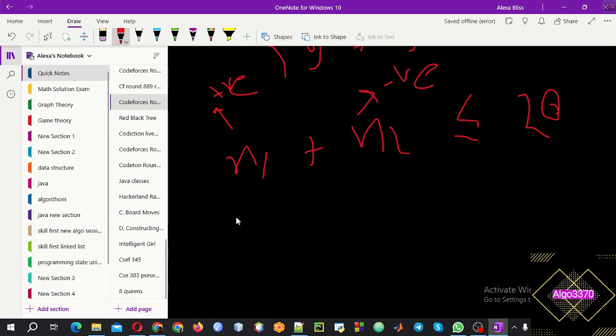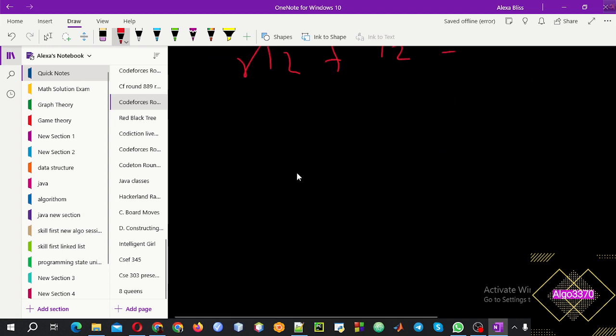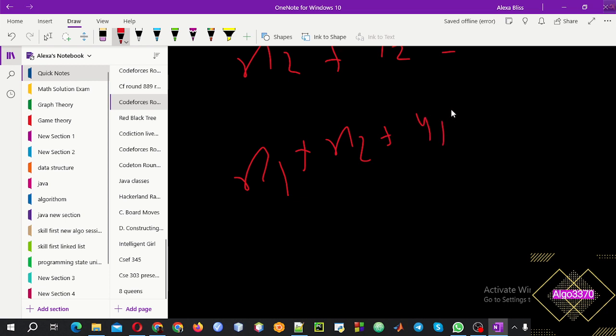And x2 as the conversion from max to min or min to max, and this is y1, and y2 as the conversion. This range will never cross more than 5. So if we take the summation of those values, x1 plus x2 plus y1 plus y2, this will be in the range of 25.